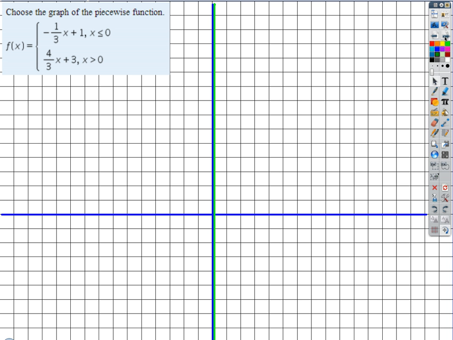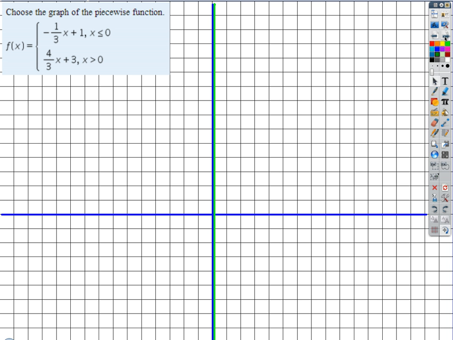So first of all, when we're doing a problem like this, I'll have graph paper available. I'll make sure there's graph paper there. So I would sketch the thing out and then just make sure that they correspond. So in this case, where's the breaking point going to go? Where's our vertical line? 0. Already got it. Green line, right? So there's our breaking point. Which of those two pieces, the top or the bottom, goes on the left?